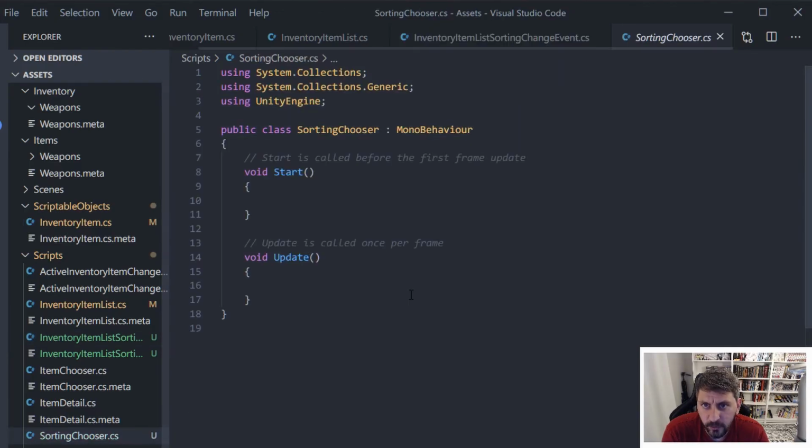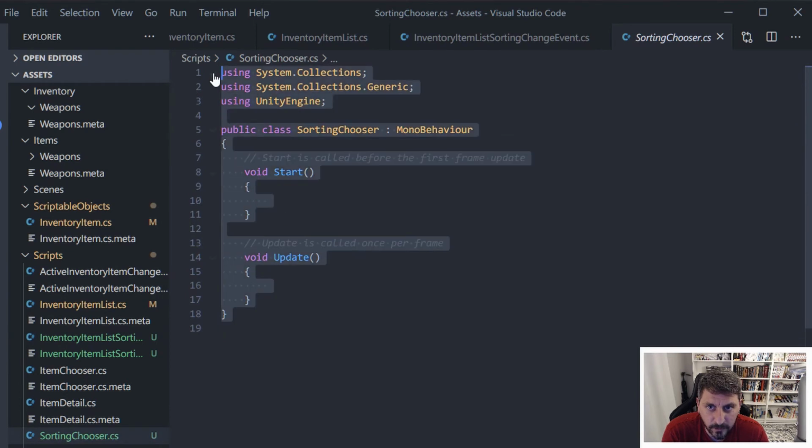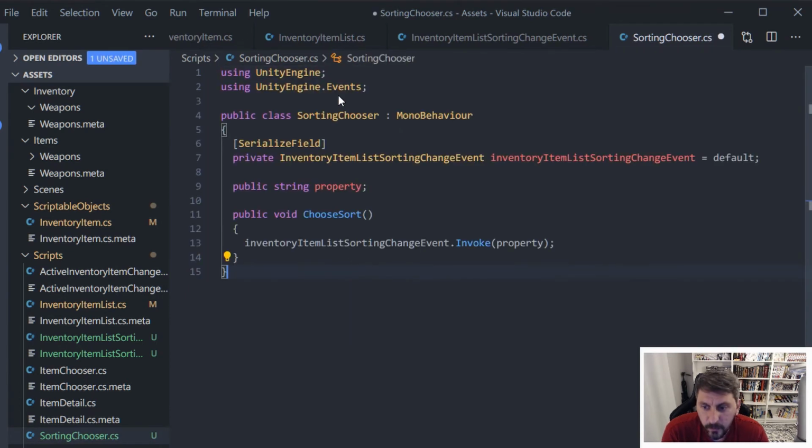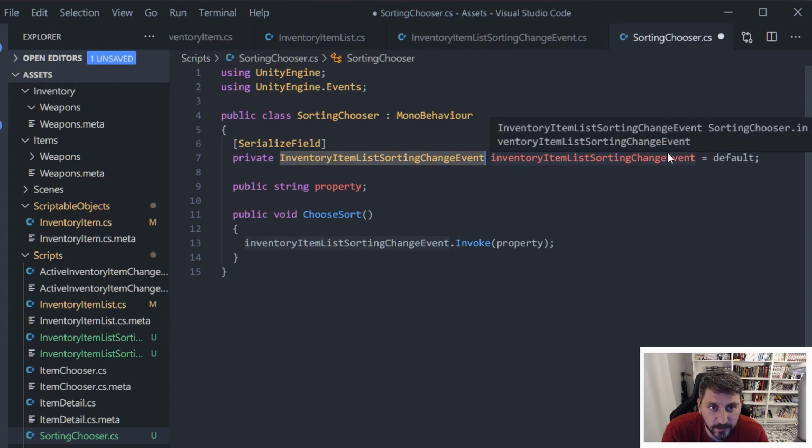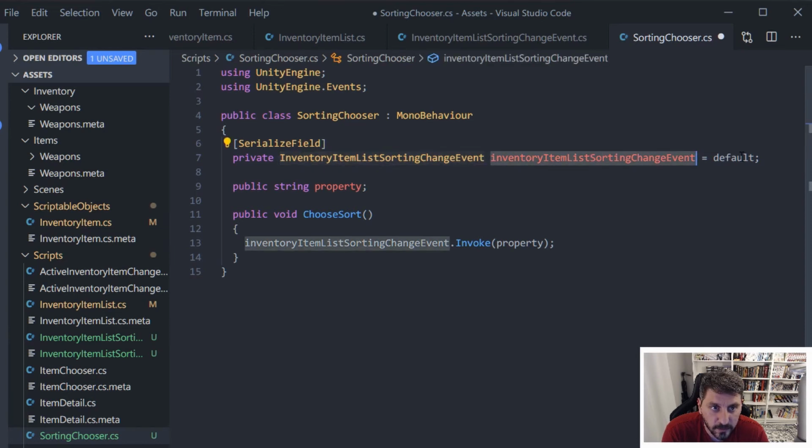Over here in sorting chooser, again, we're just going to get rid of all this template stuff. What we really want is access to UnityEngine and events, because we're going to use an event here. And then this is all going to be pretty short. So we want to be able to set an event, and we will just use the default for that event. You can Google around about this a bit, but this is a convention you can use that keeps things a little bit simpler.